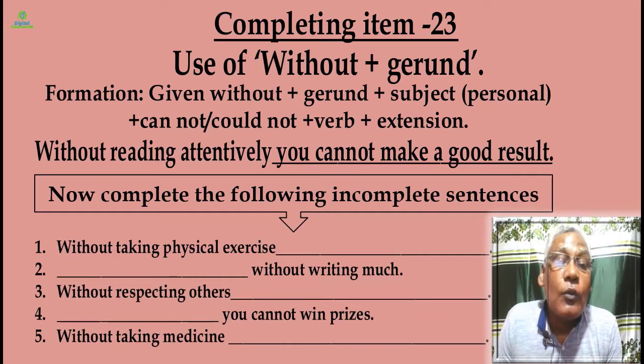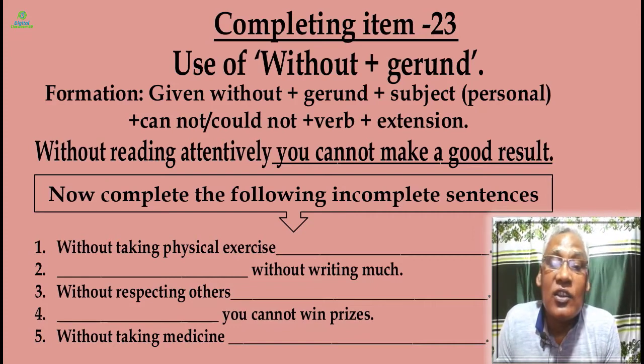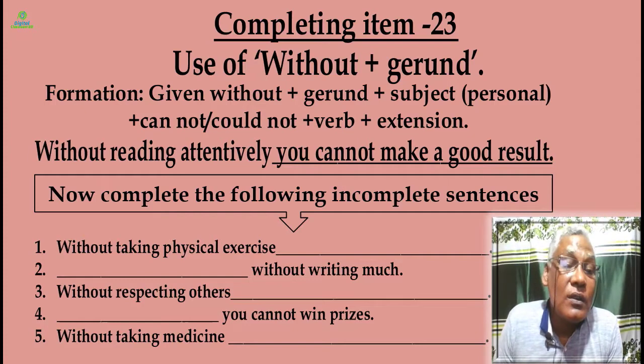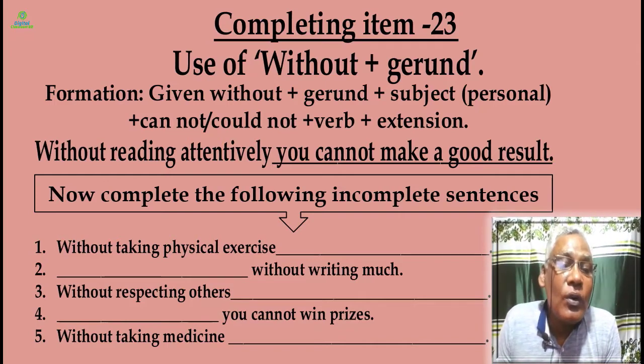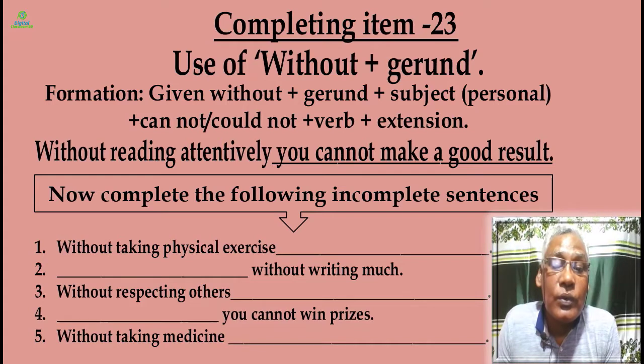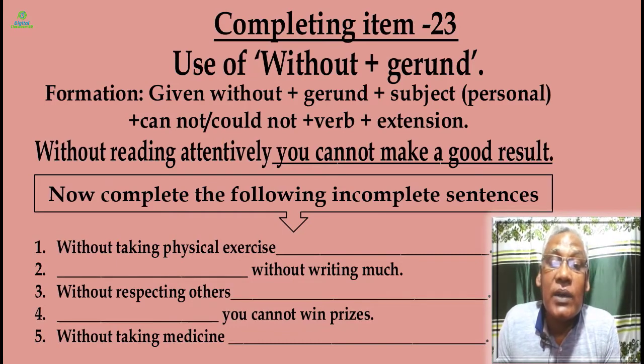Okay. Now please complete the following incomplete sentences. It's your duty, you will do it by yourself. Number 1. Without taking physical exercise, ... Number 2. ... without writing mass. Number 3. Without respecting others, ... Number 4. ... you cannot win prizes. And number 5. Without taking medicine, ... I think you can easily complete the sentences.